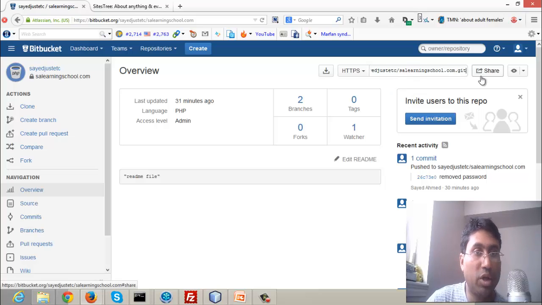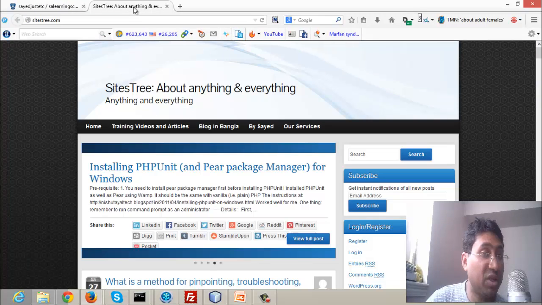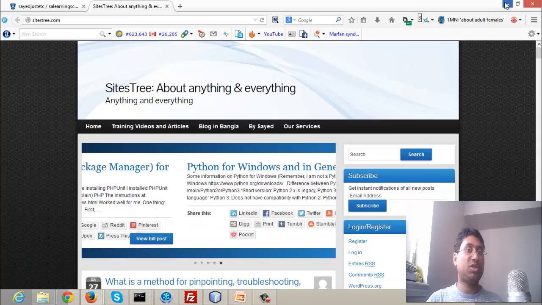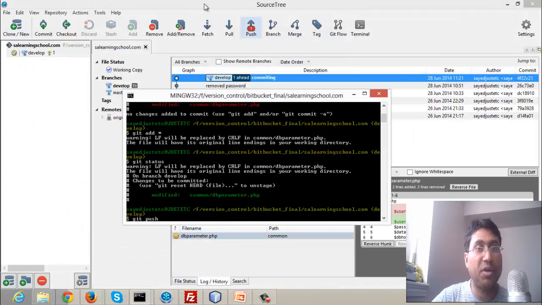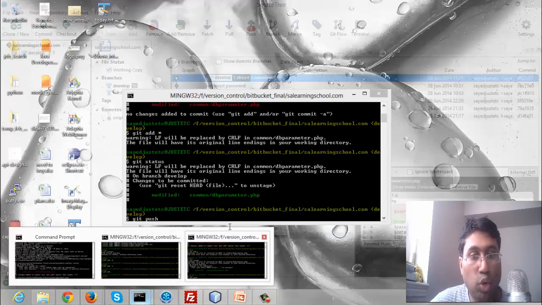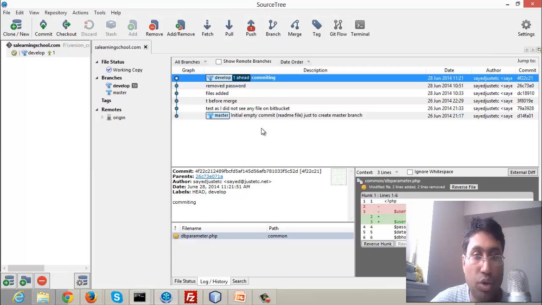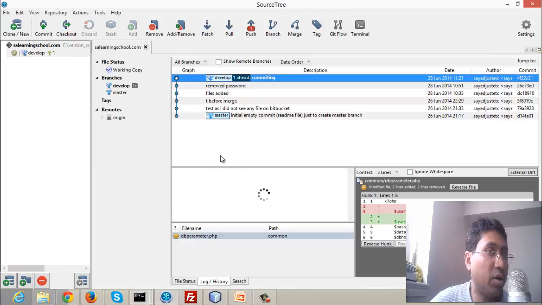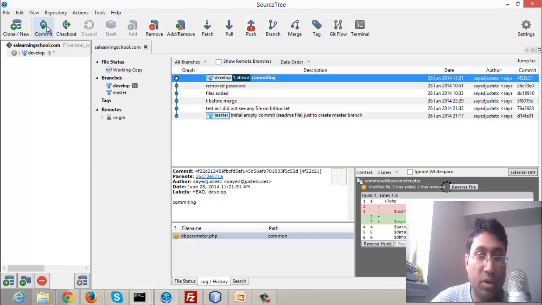Discard, it looks like it should be equivalent to revert command. It will revert all the changes. And add, it is the staging thing. It's just the git add command. Remove is opposite of add.